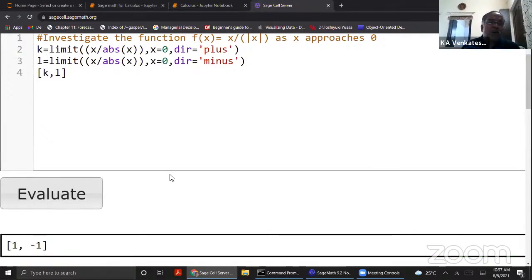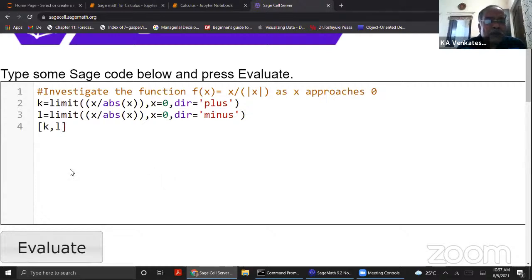One comma minus one. So now you know how to pull out the values of this, both values instead of separately. So you know the first one is the left limit. Suppose if you're not doing it k comma l, if you give, then we can work on that with the RHS function. That function also we can use. So now if you want to plot the graph, you can plot the graph.